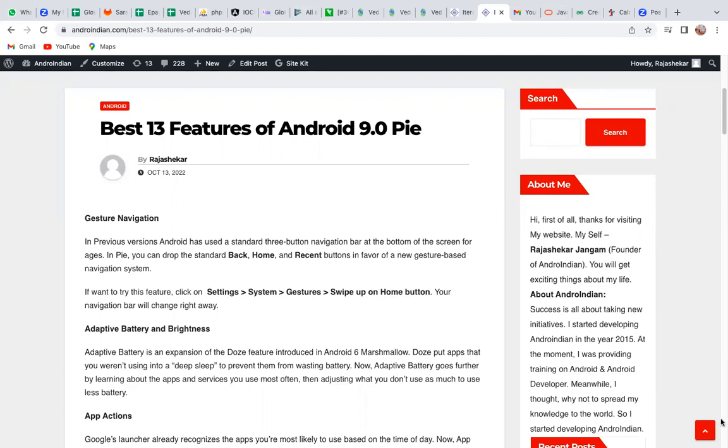In this, the first one is gesture navigation. Gesture navigation means, like, I move the phone left to right, right to left, or when my phone is vibrating, I just rotate the phone and automatically the volume reduces. It's some kind of animation. That is available from this version onwards. You can go to Settings, System and Gestures, swipe down and swipe up. You can set some options here so that when you swipe down, that particular app will automatically open. That kind of mechanism is available. If you want, you can utilize that feature here.